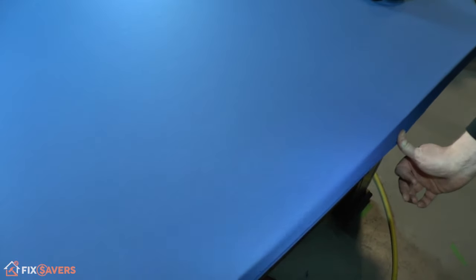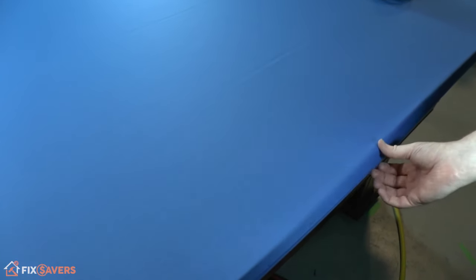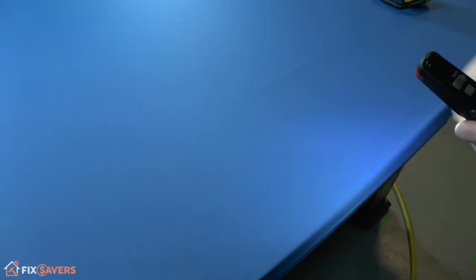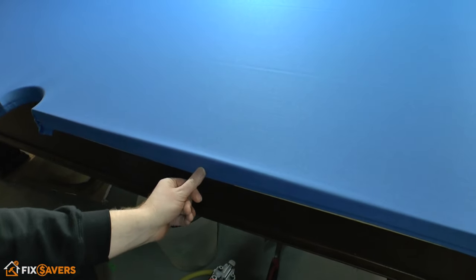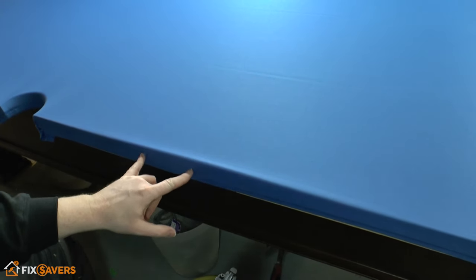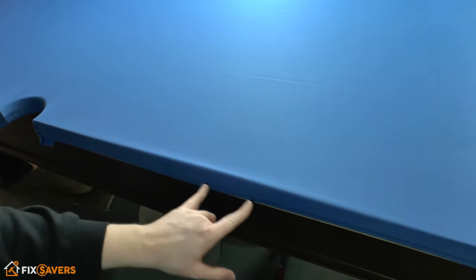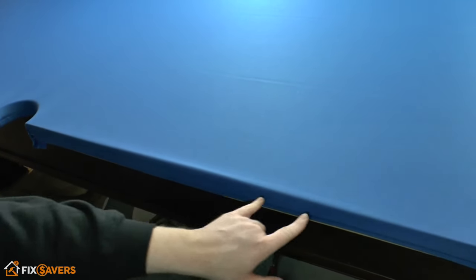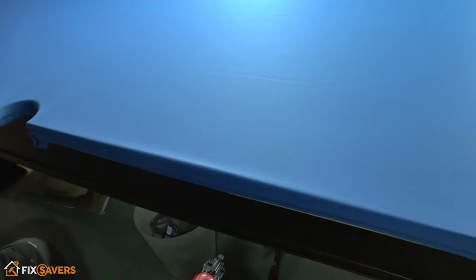And then we're going to put the tension on the other side. So make sure it's in the position that you want it to finish in, but you're not really trying to give it a big pull at this stage. You can do that on the other side. So I'm going to grab in the middle first of all, put a couple of staples in there, and then I'm just going to follow along, and I'll probably put one about every four to six inches at this stage. You don't need to complete them all, we can come around and do that in a minute. Just enough to hold it so we can pull from the opposite side to generate a bit of tension.